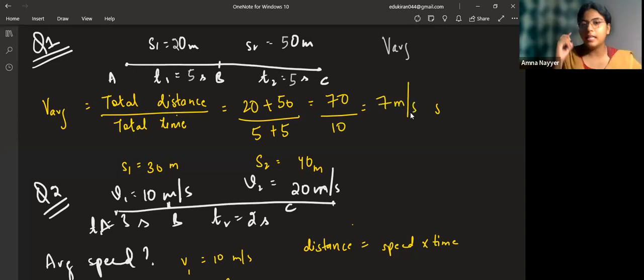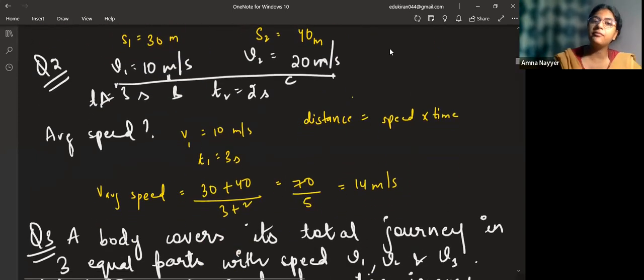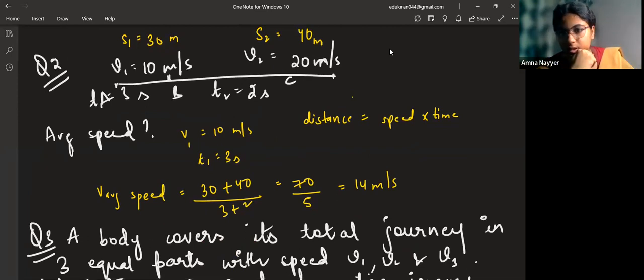All right. Now see, in the next question, which we were doing in the last class, their velocities were given, but distance was not given. Right? Like in this question, we calculated the total distance by total time. Right? Total distance divided by total time. But in this question, velocity is mentioned and distance is not mentioned. But do we require this velocity? No, we require distance, because ultimately our formula is total distance by total time.